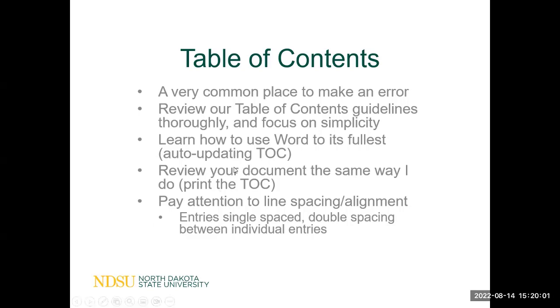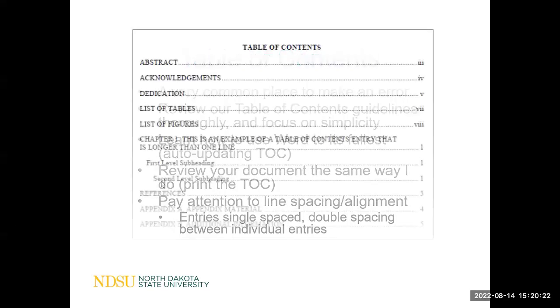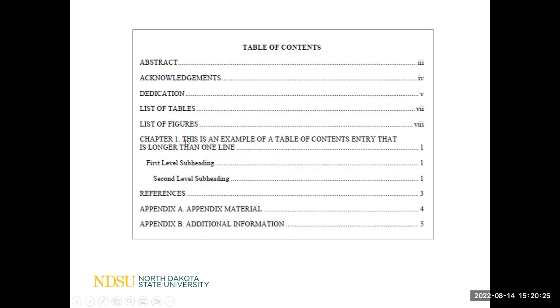Before you submit, I recommend you either print the table of contents or just extract it if you're using a PDF reader that allows you to do that. Print the table of contents and maybe print the list of tables and list of figures and whatever else that you have, and just check through and make sure things are accurate. And again, pay attention to that line spacing. As you can see here, individual entries are single spaced, but there's one consistent line of space between each entry. And no more, no less. We really want to try for that single line of space. So if you can make it look like this, you're in very good shape.